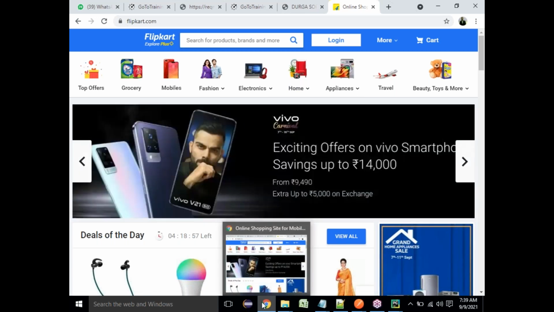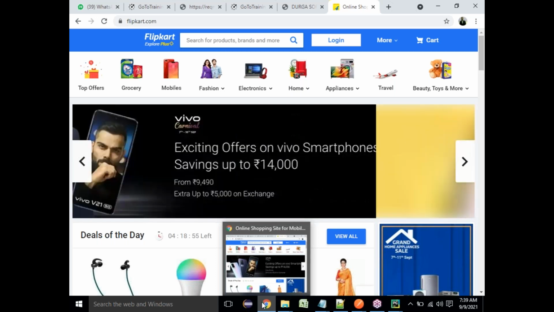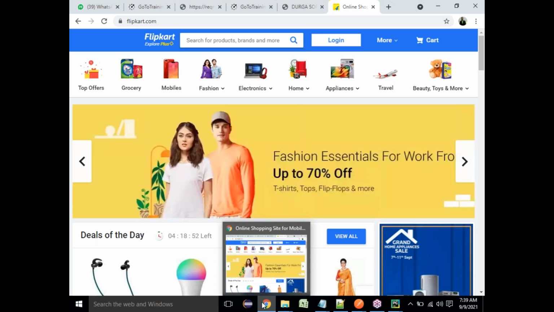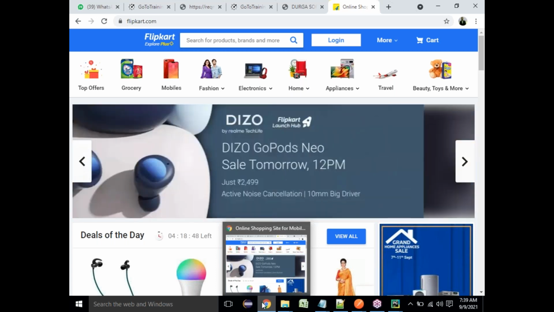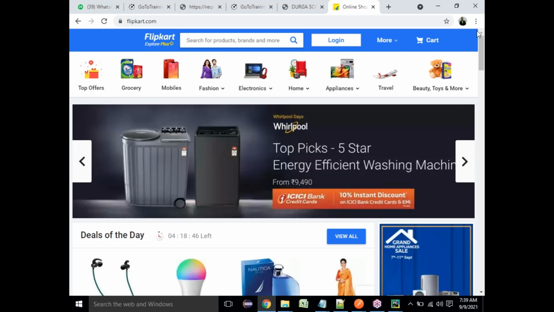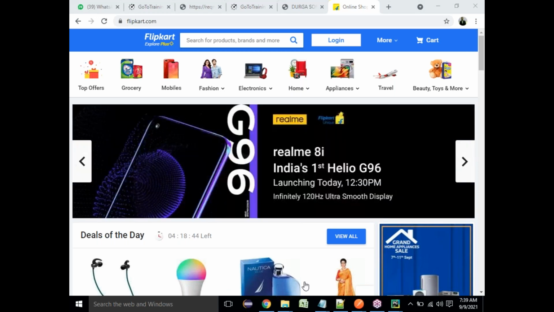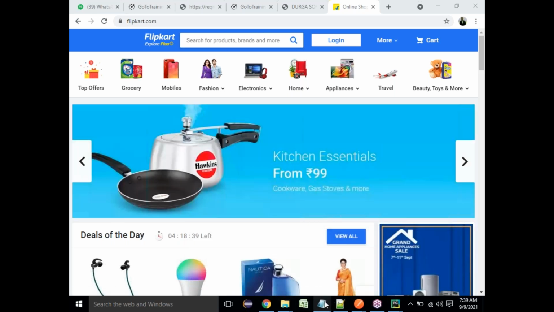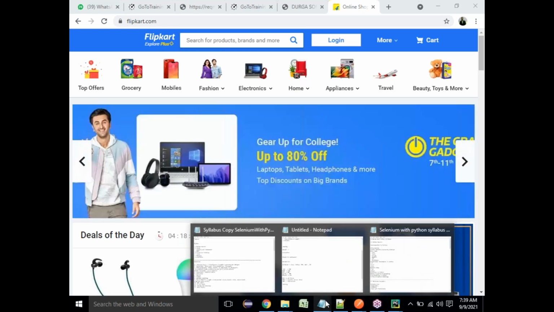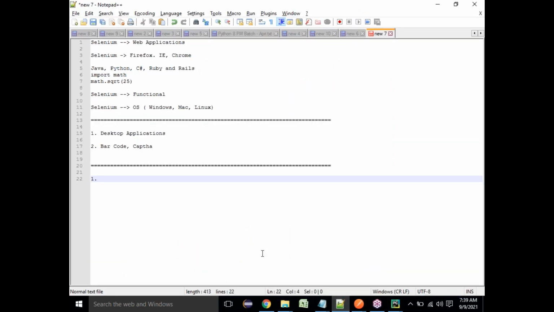So I can launch any application. If I know how to automate the complete browser, then I can automate any application inside my browser, because the application is launched on my browser. Okay. So I will just give you an overall explanation of the architecture of Selenium. Again, I will explain, don't worry, but for a small note I will try to explain.